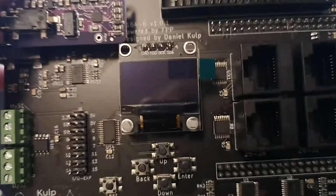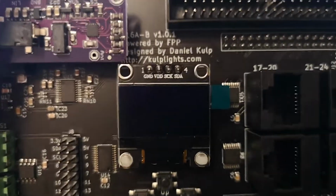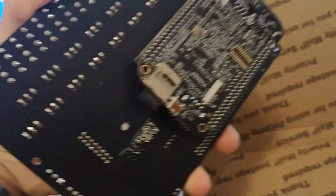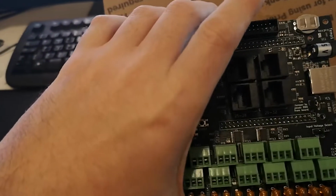If we look at the board from the front, you can see the OLED and the FM transmitter has been pre-fitted. And at the back, we can see the BeagleBone. When you order the SD card with the board, FPP comes pre-installed. You can see here the SD card needs to be pushed into place.